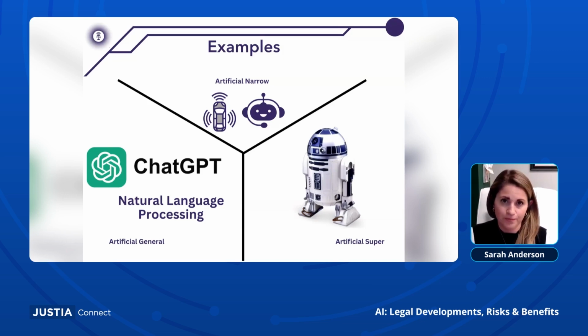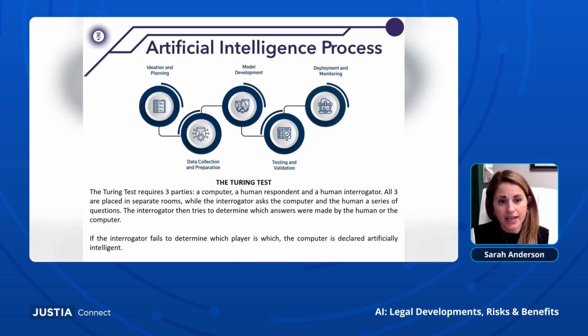All right. Let's talk about the Turing test and the artificial intelligence process. Remember, I told you this is going to be needed for artificial narrow intelligence and definitely for super. And the Turing test is very similar to any other type of police interrogation. So if you've ever watched Law and Order, which I would say if everyone on here is a lawyer, we've all watched Law and Order.